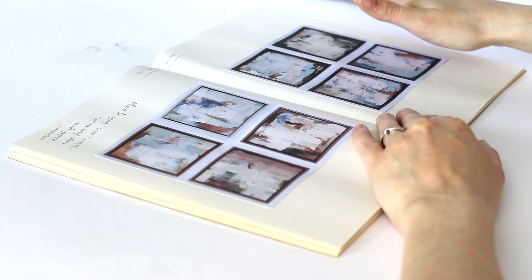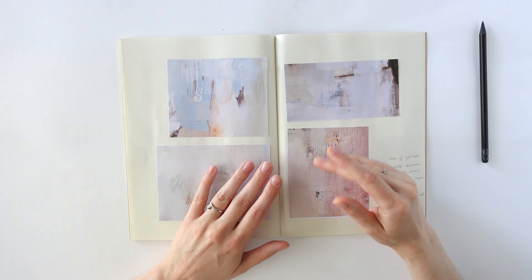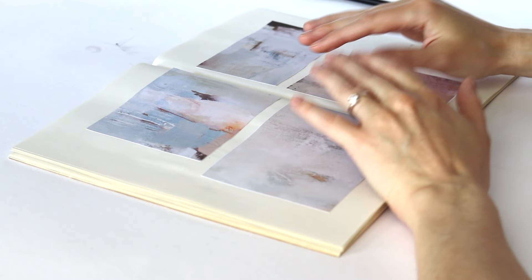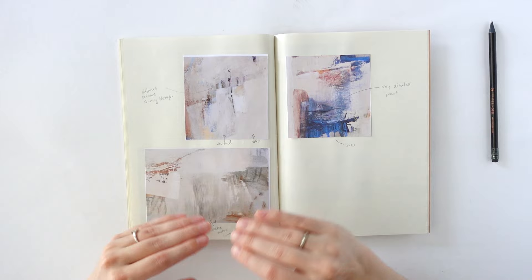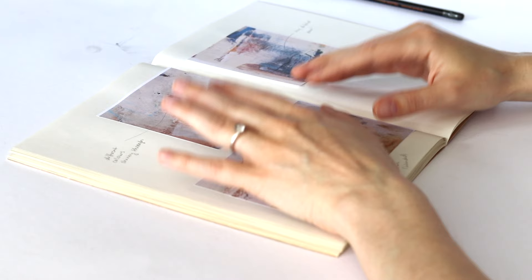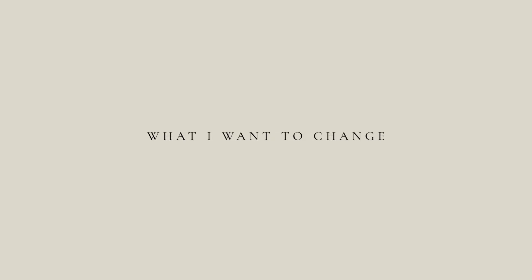What I really would like to explore further in my next body of work is really this transparent layering. I have always used layers of transparency in my work, but I keep discovering new techniques, like the Neo Colour glazing. And I'd really like to explore that further and experiment with more different techniques for layering transparently. The other thing I would like to focus on a bit more is creating that spaciousness but on a larger scale — all these pieces were 12 by 12 inches, which is fairly small. I want to go back to painting bigger pieces and trying to make space work on a larger format. It would also be quite interesting to figure out if I can express spaciousness in a different form than just larger colour fields.